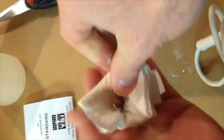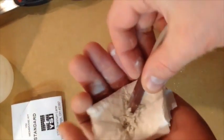And then I start to dig it into the palm of my hand. Now you can do it either way. You can push up or push down. Either way, you're going to start pushing it in. And you're going to see very quickly how dirty it got. So we're going to keep doing that until it's done.